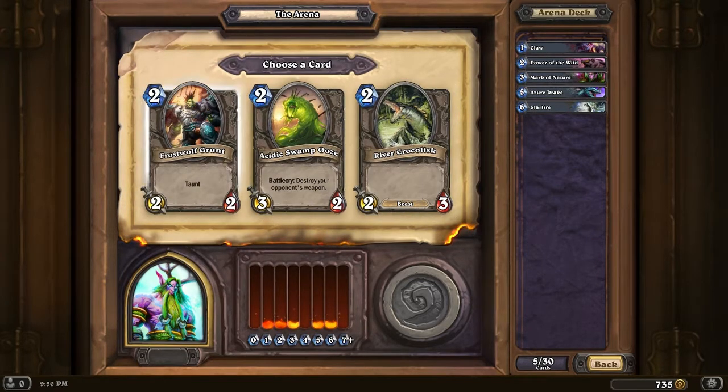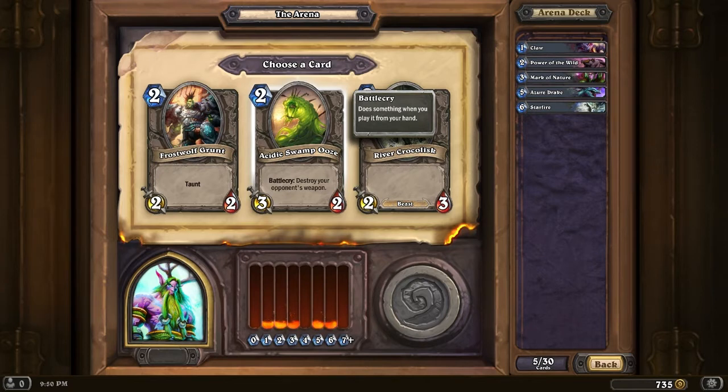Okay, so standard cards. We got Frostwolf Grunt, pretty bad. You know, 2/2 taunt for 2, meh. Then we have the Acidic Swamp Ooze. This is a very nice card.